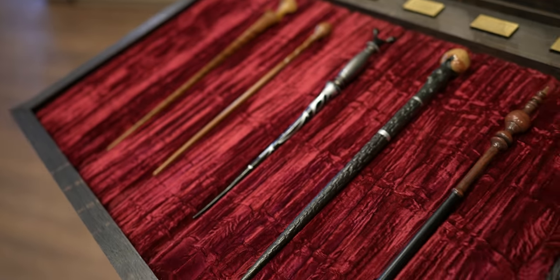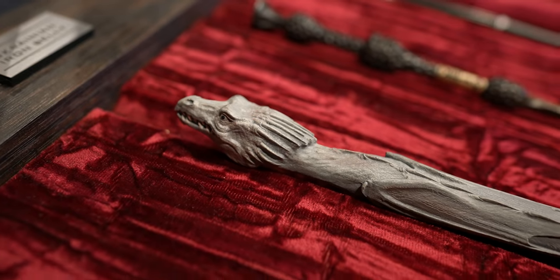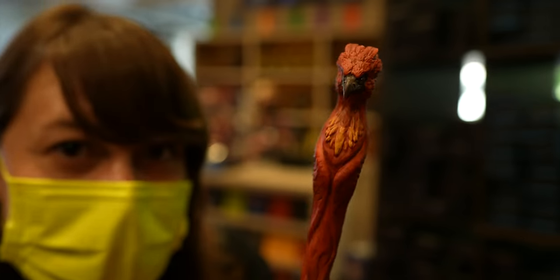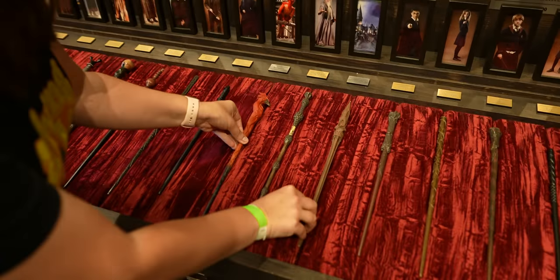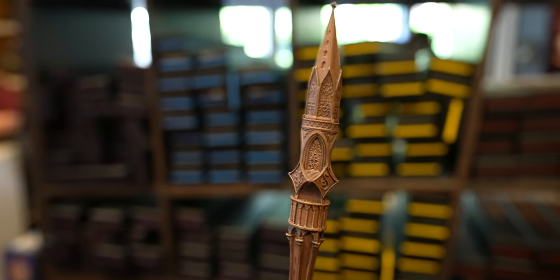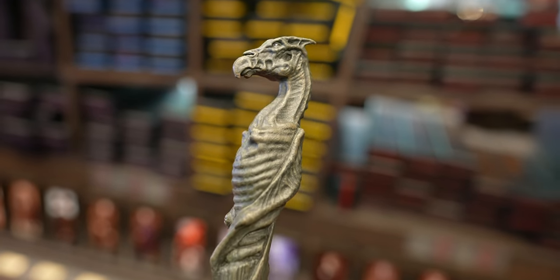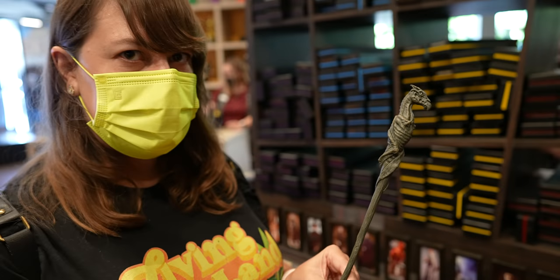Harry Potter character wands you can get at Universal Studios, but they have some exclusive wands only at the Warner Brothers Studios store — the Bowtruckle, the dragon wand, the Phoenix wand, and this one modeled after Hogwarts itself with the spires. There's also the Thestral wand — creepy. What I love about these is they're so much cheaper than the ones at Universal Studios — only 40 bucks, though they aren't the interactive ones. You could get two for the same price as one at Universal.